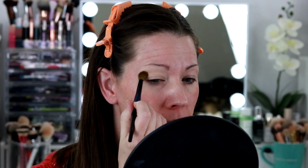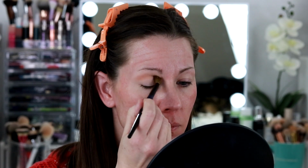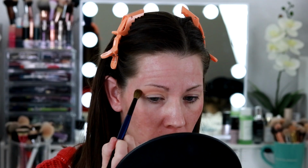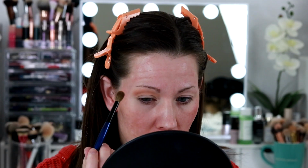Okay, I'm going to take my Sonia G Classic Crease Brush just to start buffing that shade in the crease. This is the one that I said was a little hard pressed, like when you swatch it, but it's definitely picking up pigment, so that's good. Okay, it's subtle, which works well for what I'm using it for. Blends out really well as a transition shade. I kind of like that. There's just not a whole lot of pigment to it, as you can see. I think that's about the most I'm going to be able to get out of that one. Yeah, it doesn't feel like the typical cream to powder shades. It feels really powdery.